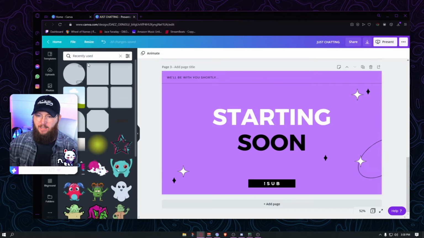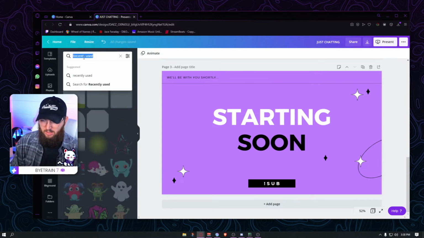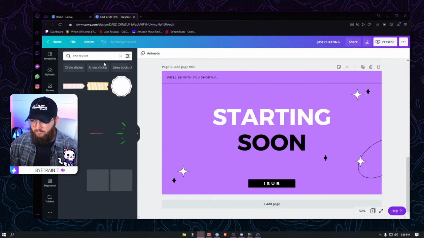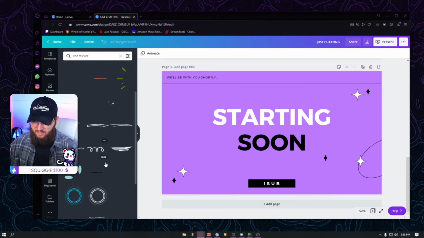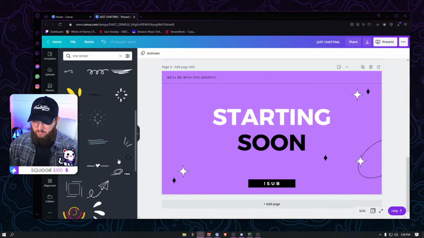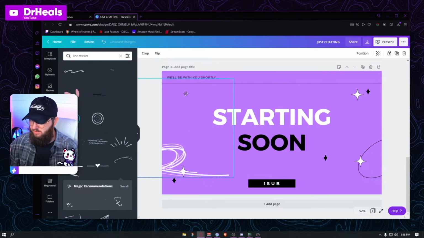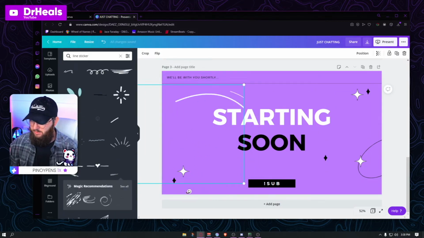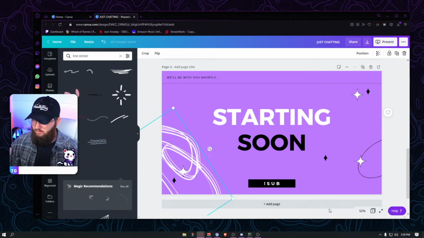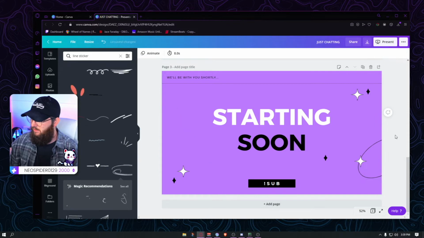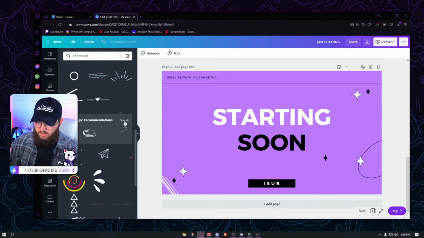So now we're gonna go over here to elements, and I'm gonna go line sticker. Sticker usually always brings up your animations, and I'm hoping to find something like that that's like a scribble. And maybe we should, what about that one? Will you do anything with this? Yeah, something like that looks pretty good, I think.